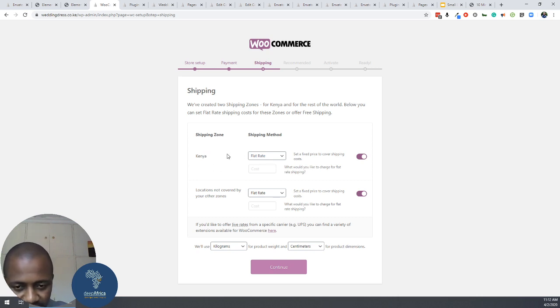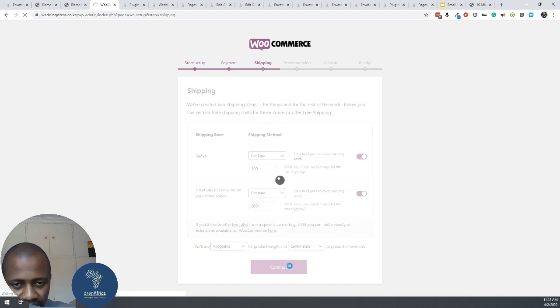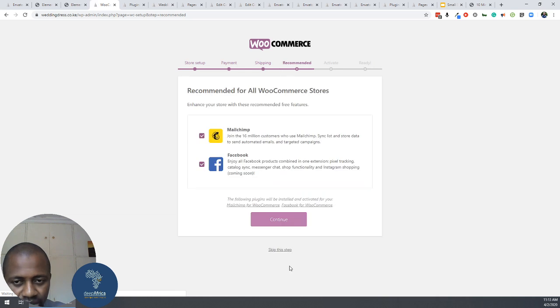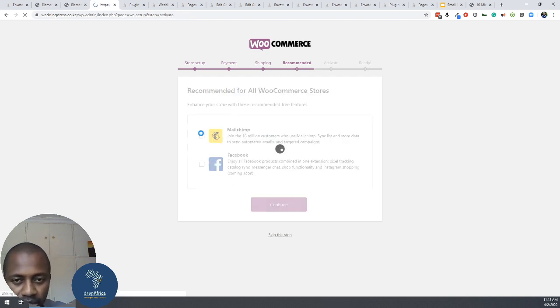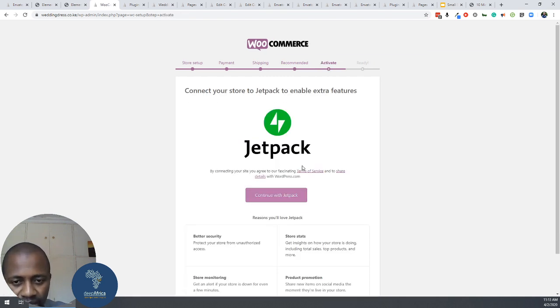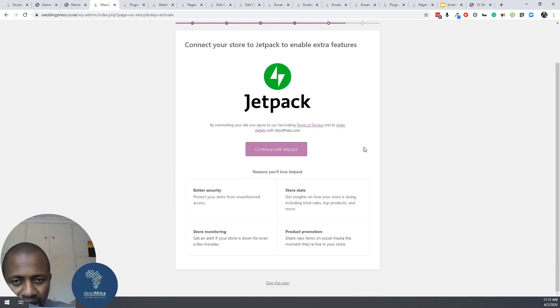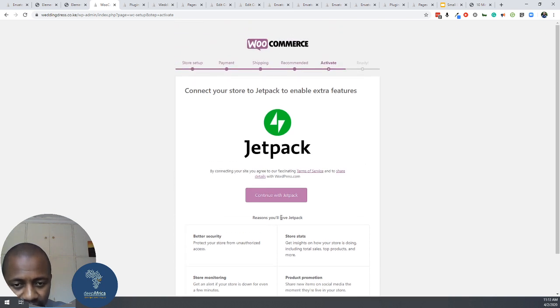So the shipping rates, you probably want to do a flat rate. Let's say 200 shillings every time someone goes. And you can configure those later on. So just set it as 200 shillings. Do you want to add this? You probably don't want to add those because they're good, but they may complicate your life a bit more. And you have already set up your shop, so it's actually ready.